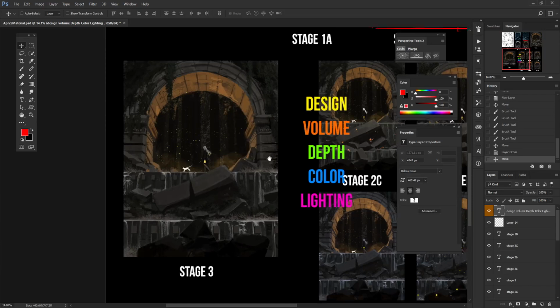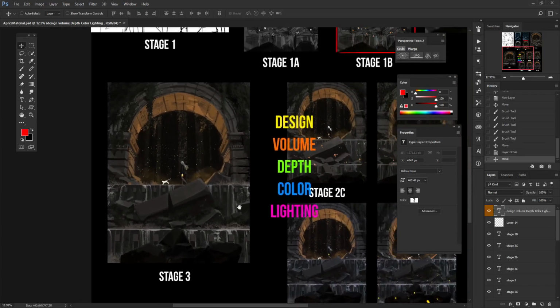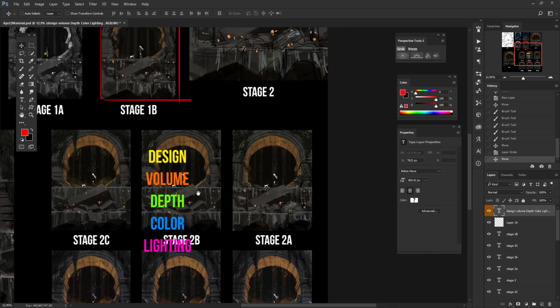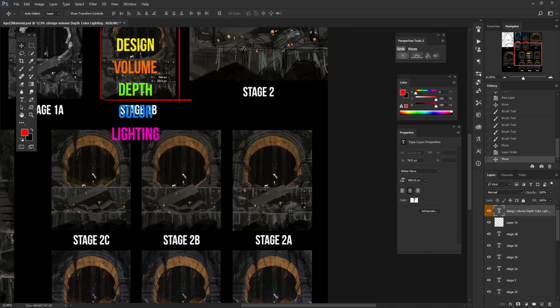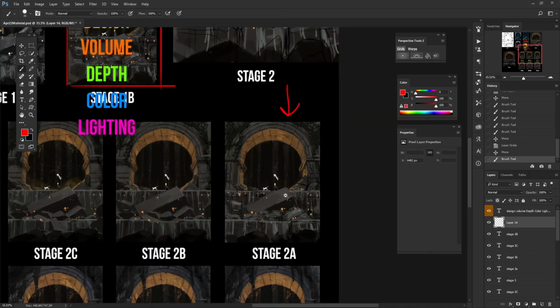So stage 3, as you can see, is significantly different from, excuse me, right? I actually went in the wrong order. I was wondering why I skipped forward so much. So actually, stage 2 comes right down here to stage 2A.